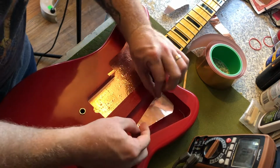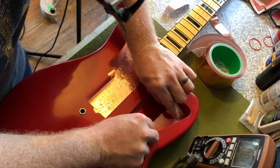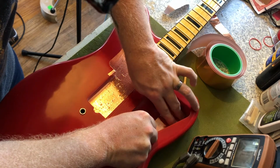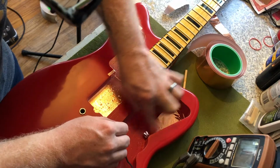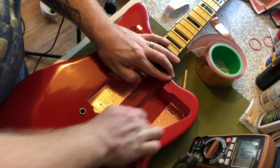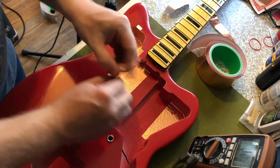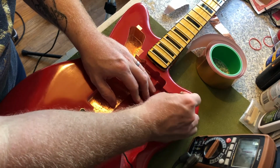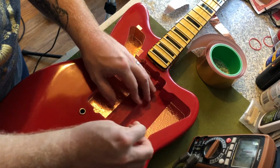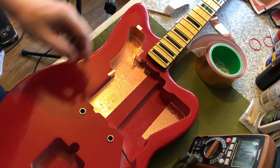And then I'm gonna line it up in the cavity. Get it in there real nice and tight. And start laying it down. Just like that. Like I said, it doesn't have to be perfect because you're going to go back over it and fill in those gaps. So I'm just going to take my little piece of dowel rod, flatten out the bottoms like so. Voila.